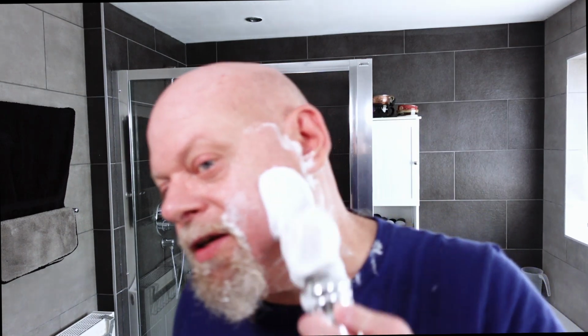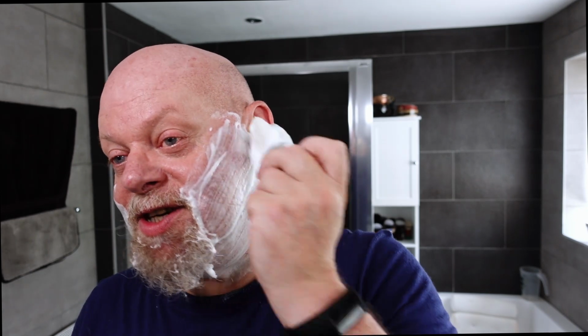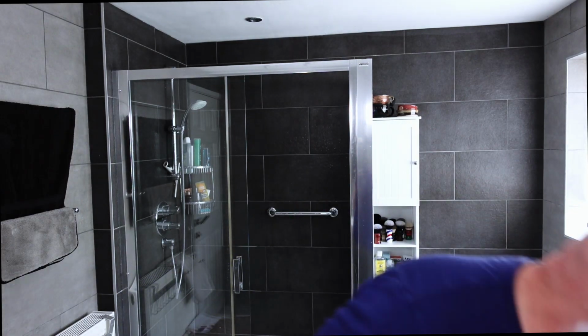Right, going on with some more lather. Yeah, I did nick myself up there, as I thought. Just lately I haven't wanted these shaves to finish. But finish they must. So this is going to be effectively a fourth pass, but it's a pickup, and I'm still trying to use up the lather. I've still got loads of lather left. This is a lather monster, this soap. Especially when you hydrate it as much as I did. Right, here we go, pickup pass.